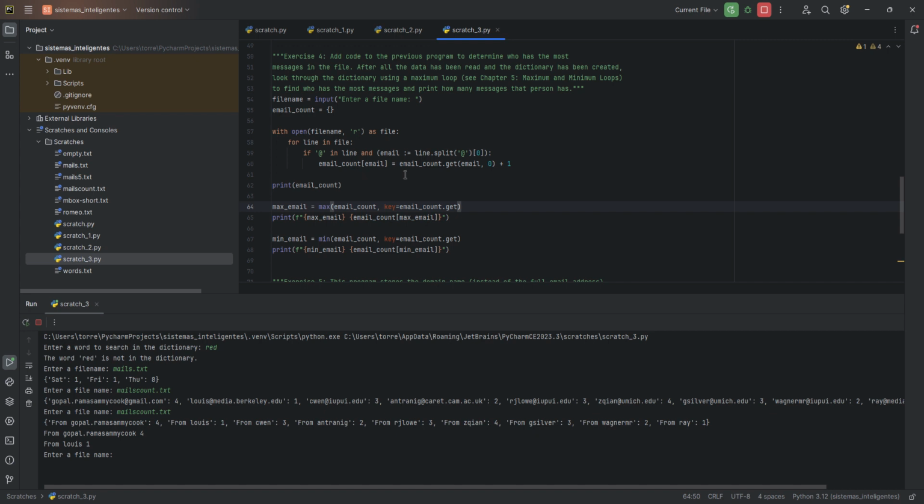So email_count[email] is equal to email_count.get(email, 0) + 1. Then it says print email_count. max_email equals max(email_count, key=email_count.get), and it will print the max email, and also it will print the minimal email count.